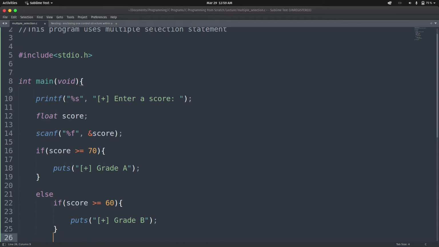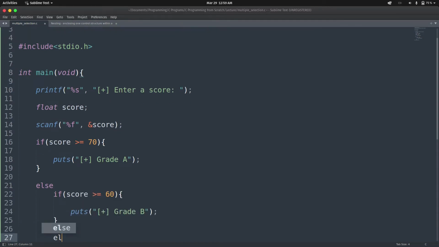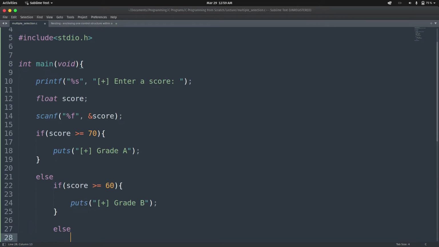Now the else part, we have another else again. Then we check again.